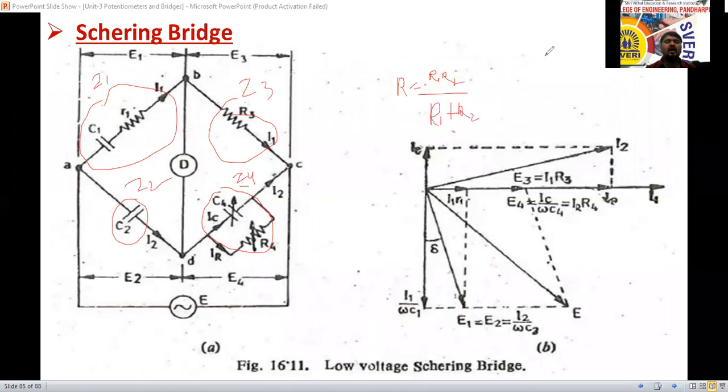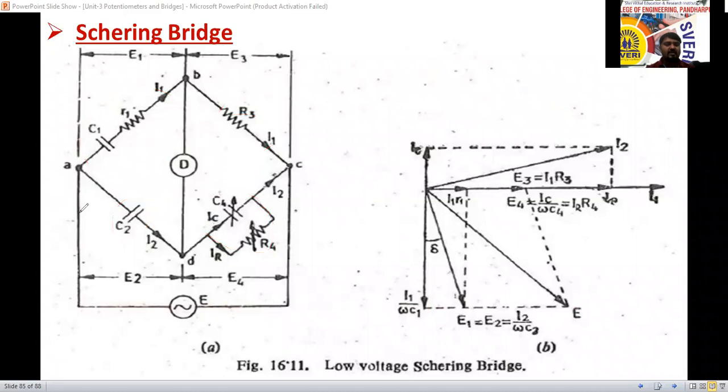Same thing we have to use: R1 into X divided by R1 plus X here now. For the capacitance we can use R1 plus X by dividing, so in the place of X it may be capacitance or inductance here. We can use that based on the case. Before starting this, I will explain the phasor diagram here now. See here, the current I will start here. The current I1 will flow here and I2 will flow here. The I1 current is flowing through only capacitor 1, but the I2 current is flowing through capacitors C2 and C4.